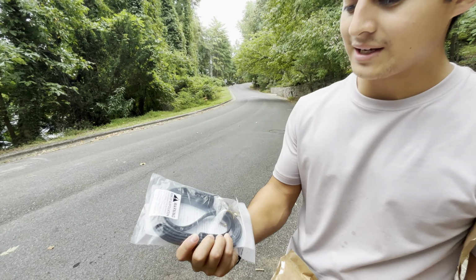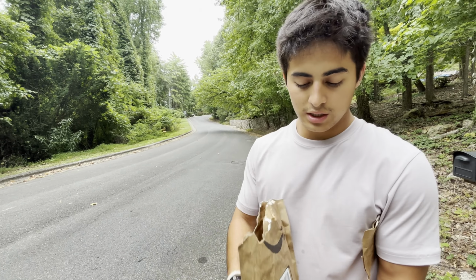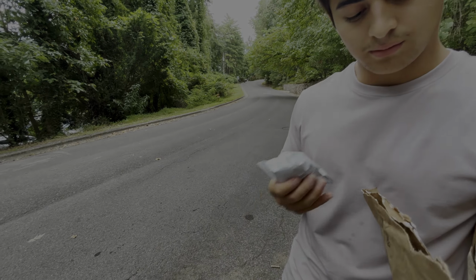So here we got the black gummy leash. It's supposed to be really sturdy. And then we got the black prong collar.